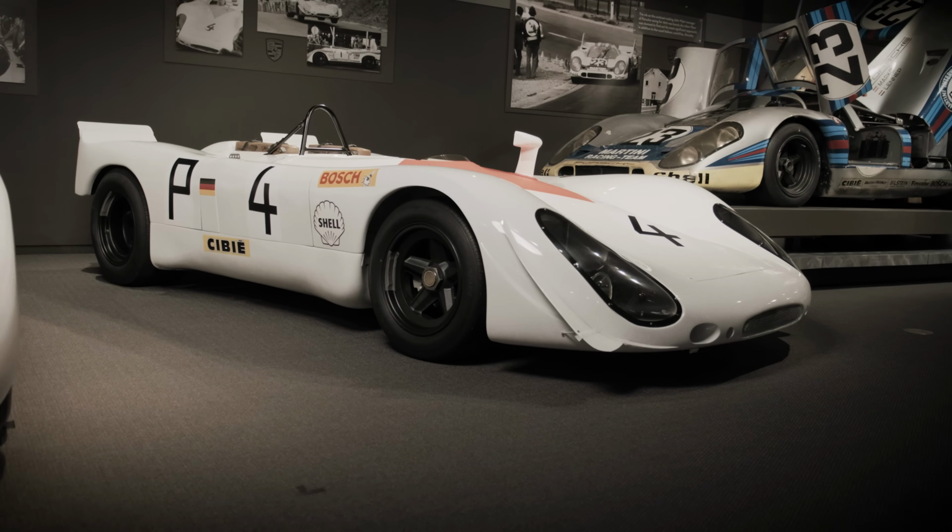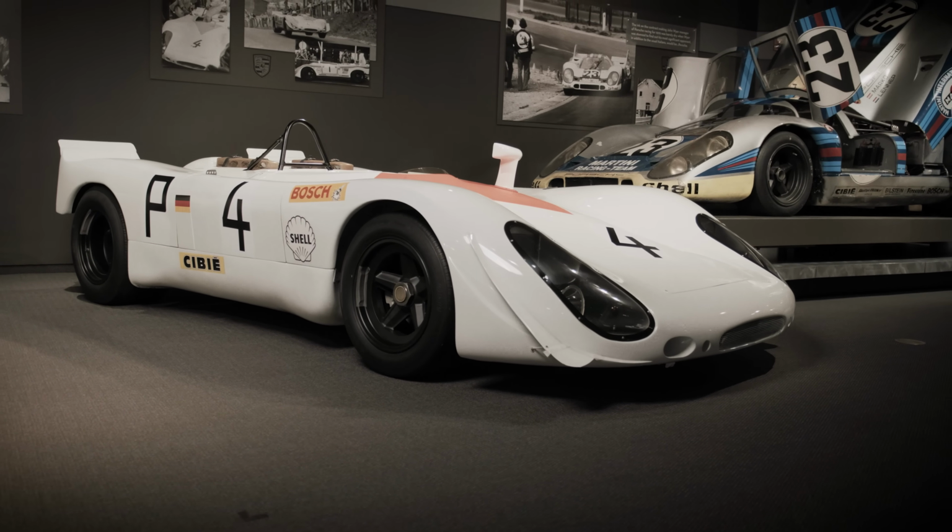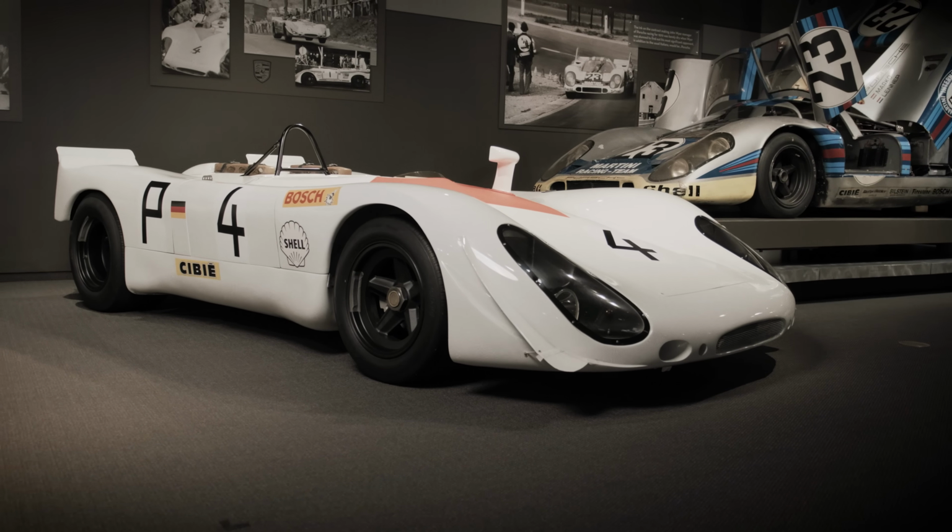But that was, again, right towards the end of the 908 era, and Porsche already had their sights set on the 917. There were 10 factory drivers in 1969: 6 Germans, 3 English, Vic Elford, Richard Attwood and myself, and 1 Swiss, Joe Siffert. The German drivers were complaining all the time. They were saying Siffert and Redman get the best car, because we were winning all the races.